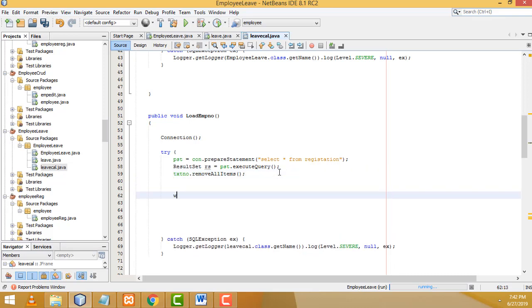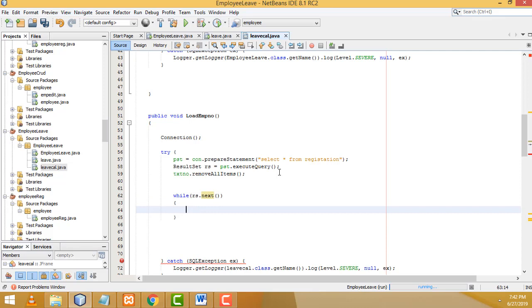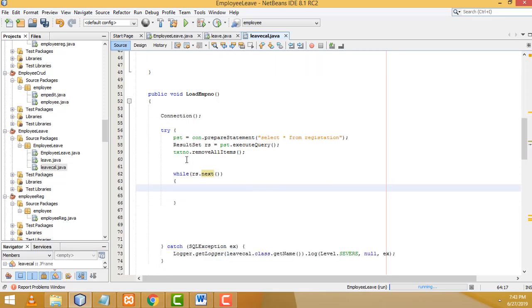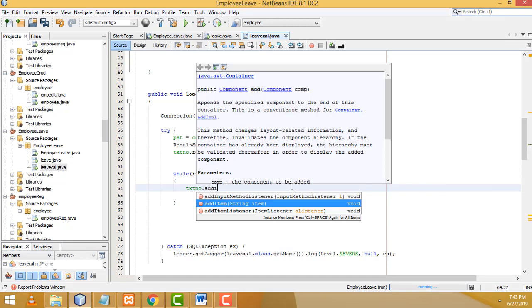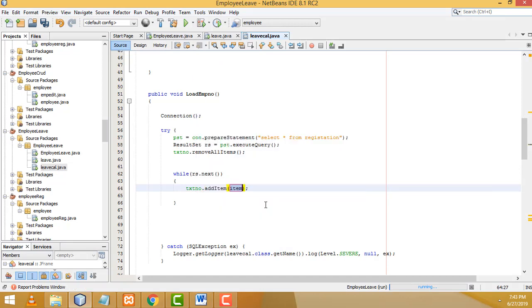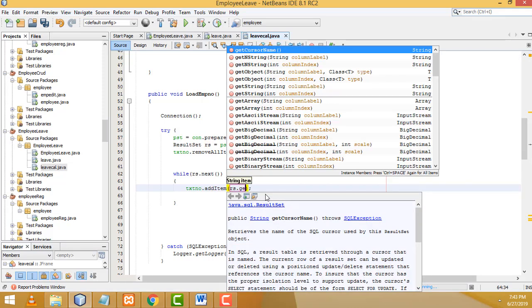What I'm going to do here is load the combo box. So rs dot next, and inside the while loop we have to load the combo box. So Control C to copy this combo box name, Control V to paste here, dot add item, here we have to rs dot get string.